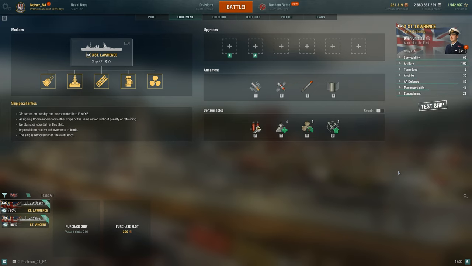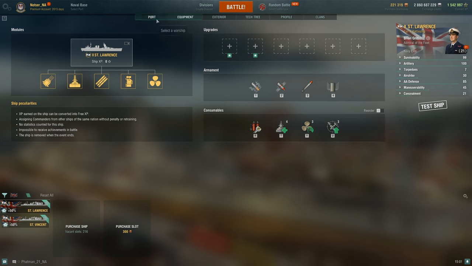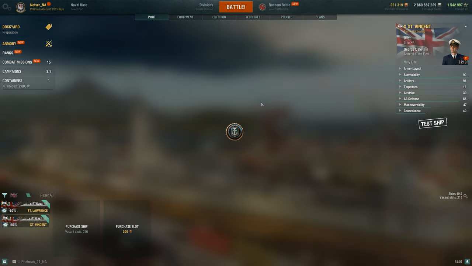Okay, why would I choose St. Lawrence with worse concealment than, like, a Thunderer? Don't they have the same type of guns? But the Thunderer has 32mm bow. It doesn't have speed boost, but it does have defensive AA. It doesn't have the torpedoes in the hull, but let's be real, St. Lawrence basically doesn't have torpedoes in the hull because of the way it's designed.